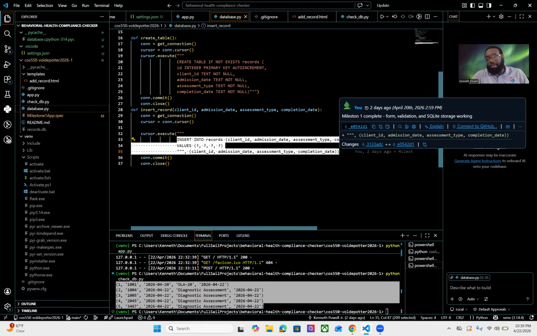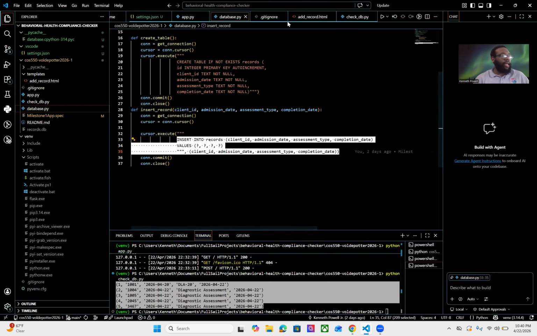So why did I use SQLite? I used SQLite as the database. SQLite is a file-based database, which means it stores everything in a single file. I chose it because it's simple and requires no setup. Other options like MySQL or PostgreSQL are more powerful, but they require running a separate database server. For this project, SQLite is the best choice because it's lightweight and easy to work with, especially with my learning curve.